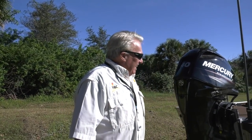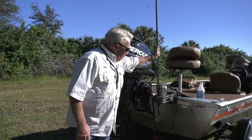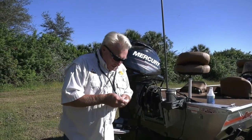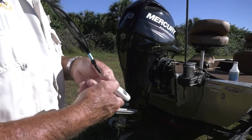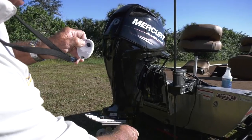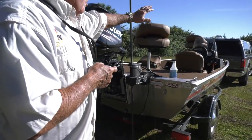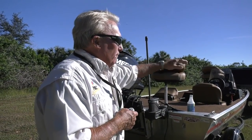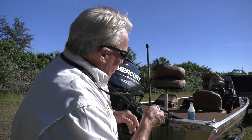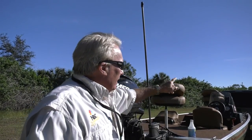But that's not all. We're talking about shallow water operation — this is the new micro power pole. I hit down, the pole comes down, goes right into the ground, stops the boat. Slick, click. Now I can stop — there's a bunch of bass up here, a bunch of redfish. And if I want to move a little farther, I just hit the up button, it comes up, stop, take my trolling motor and run up to the spot a little bit farther.